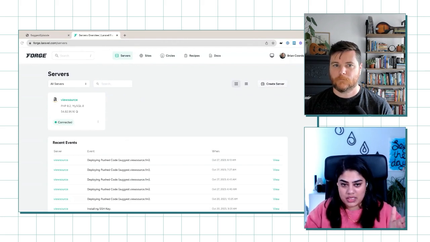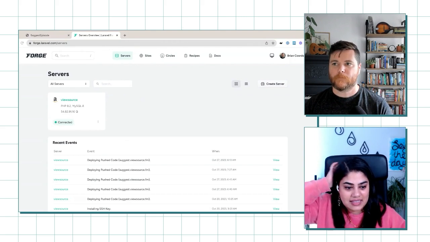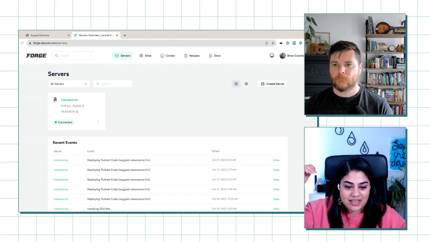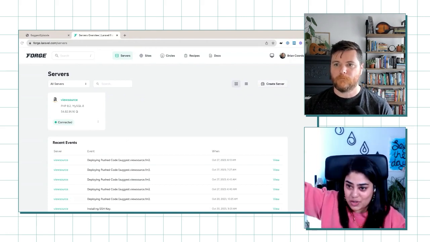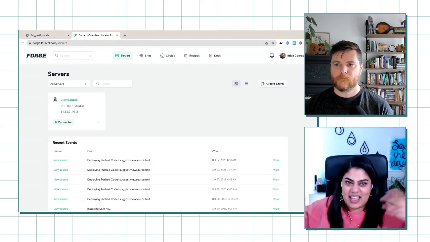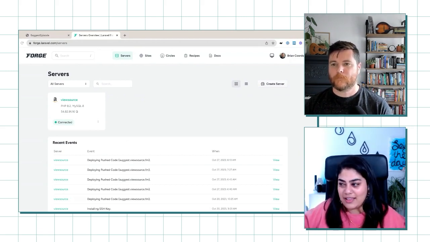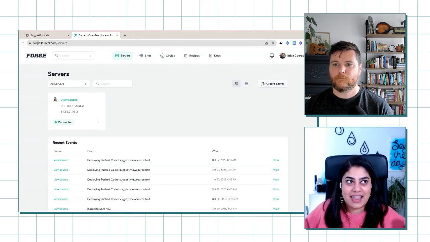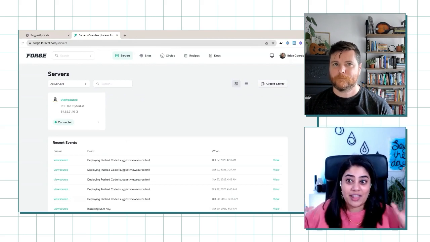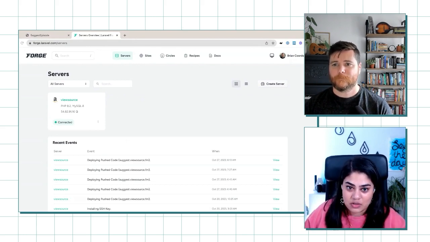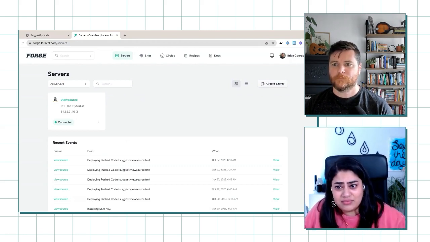Forge, first and foremost, is specialized for Laravel, right? And yeah, in a lot of cases you can connect a repo and have this administration software handle it for you and deploy it to the server and do a lot of things like that Netlify does essentially, but for your own stuff without a service. It can seem a little bit insane, because you're paying for a server and then you pay for the software, and you feel like you're paying for two different things. But if you have a lot of sites or you need this kind of stuff, it actually is very helpful and cost effective in the long run, I think.